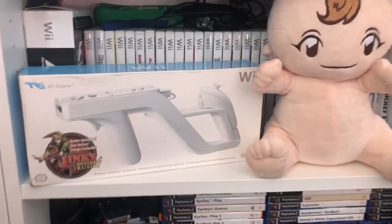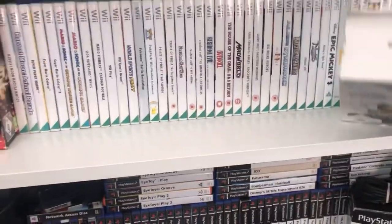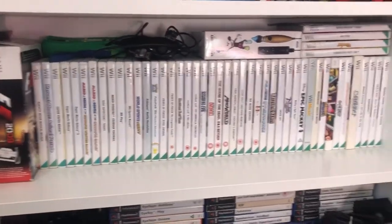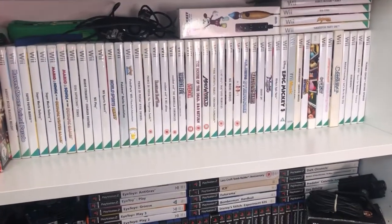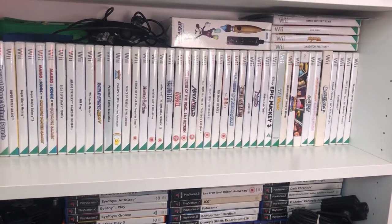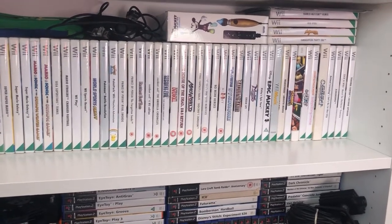But yeah, so I pull this down so you can actually see. These are mainly games that I have played and really thoroughly enjoy. Like this one is just because it was dead cheap and it came with the controller. So yes, we have Final Fantasy Chocobo Dungeons. We have Pokemon Battle Revolutions and PokePark Wii. We only have the first one because the second one's really expensive.